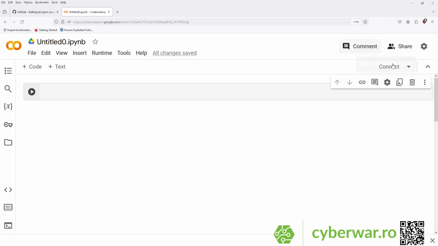So this is a Colab notebook in Google Colab, and you can just add code here, and you can say, well, say, wget.